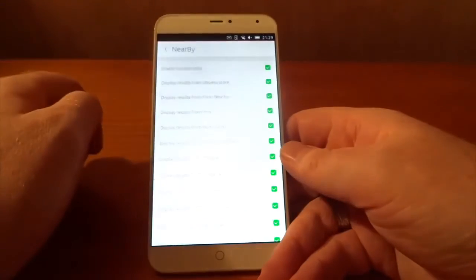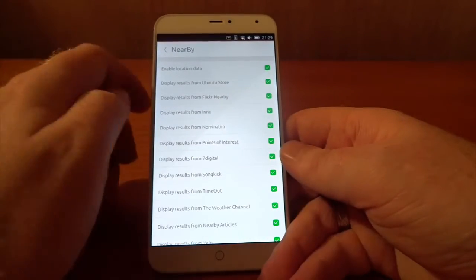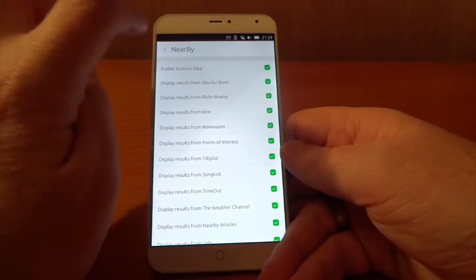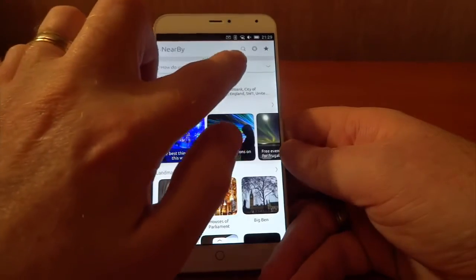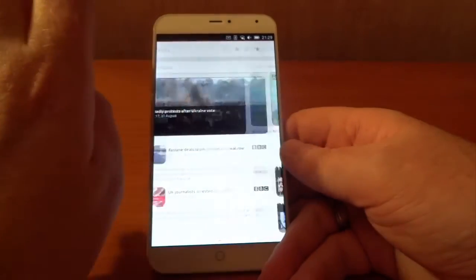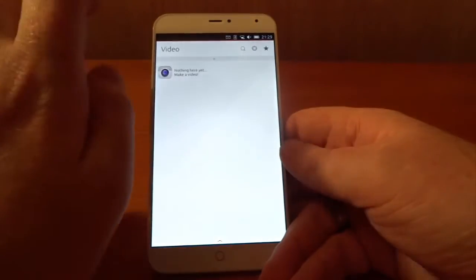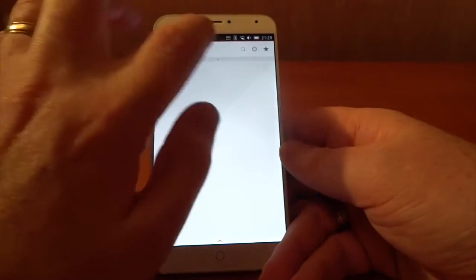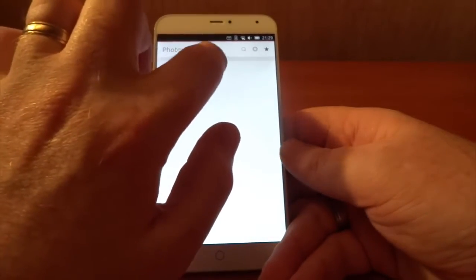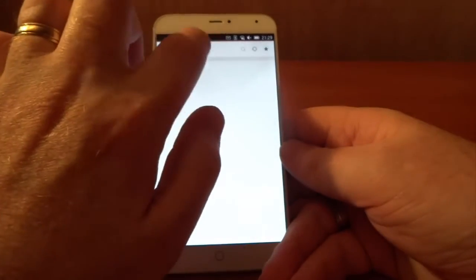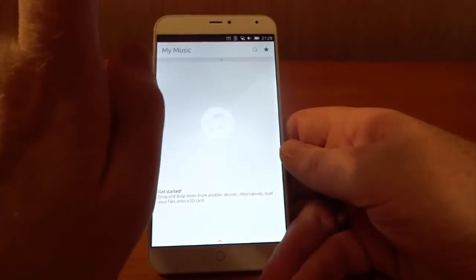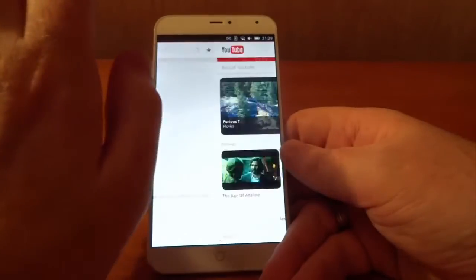However, if you want to manage the individual scope, you can tap the settings cog and it will then pull everything in from it. So let's go over, keep on going. Music, I haven't got any music or video on this device. I'll come back to why later, and there hasn't been any new photos taken. There has been some, they're just hiding for some reason.